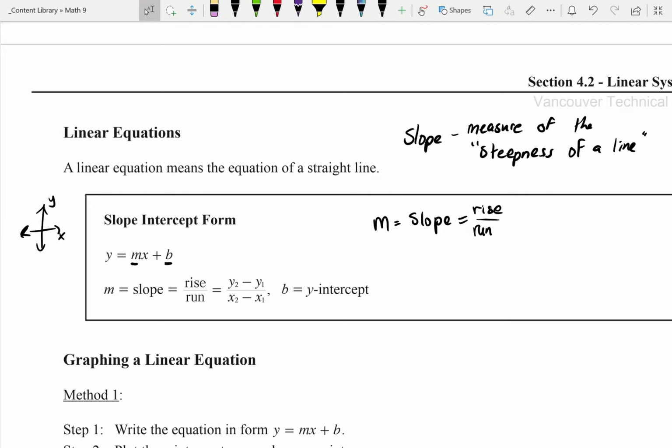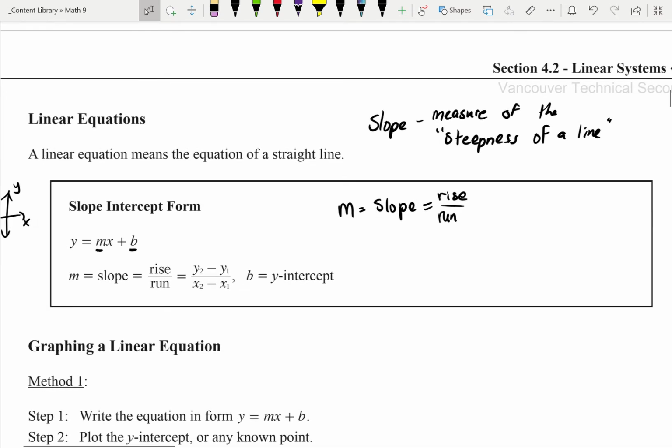So how far you go up and down divided by how far you run. So think about which ways you rise and you run. You rise up. When you rise in the morning, you stand up. When you run, you don't run up, you run horizontally. You run along the ground. So this is how far you change going up and down versus how far you change going left and right. They have a more mathematical definition, which I'm going to get into just a little bit, but y2 minus y1 over x2 minus x1. Important thing is that we're looking at the change in y versus the change in x.